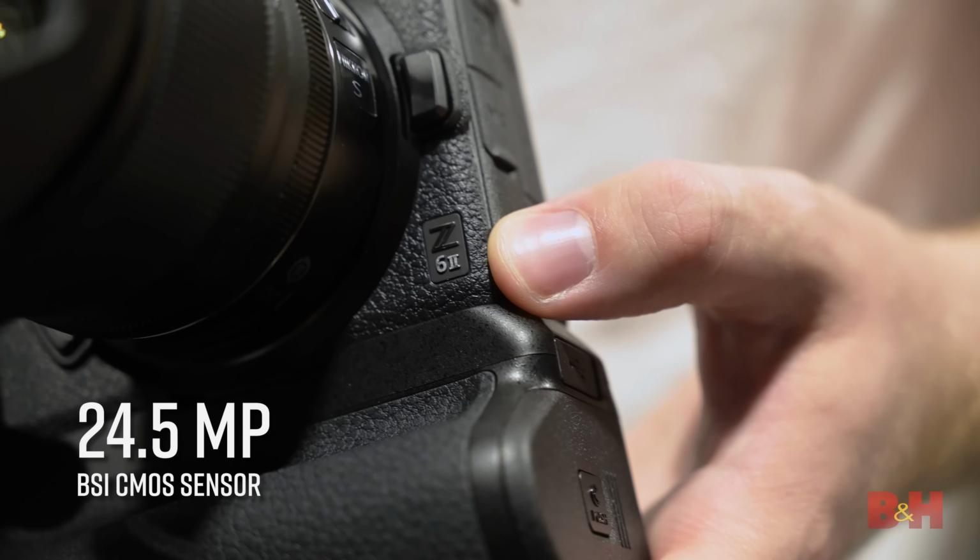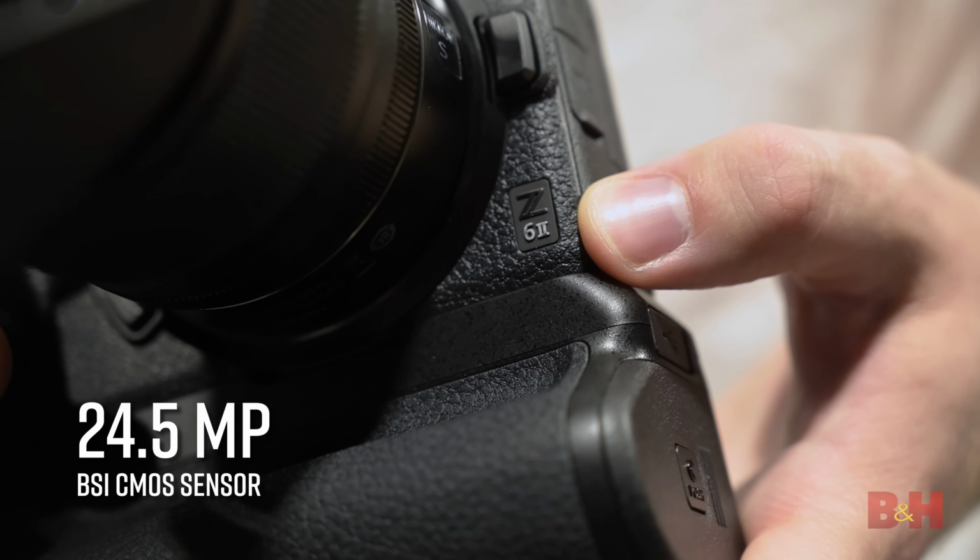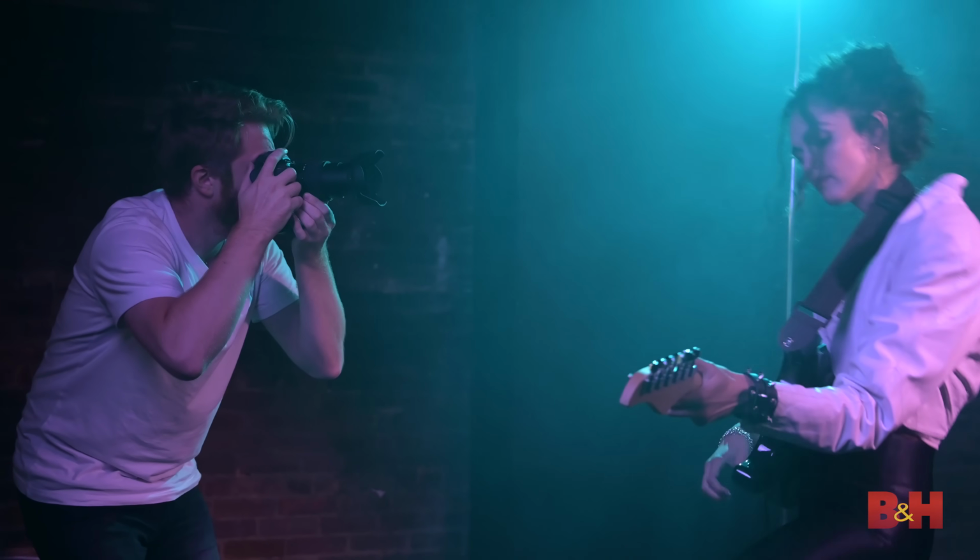Switching over to the 24.5 megapixel Z6 II, we're going to test out some of the same features but on the video side.